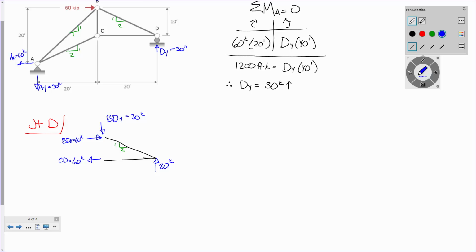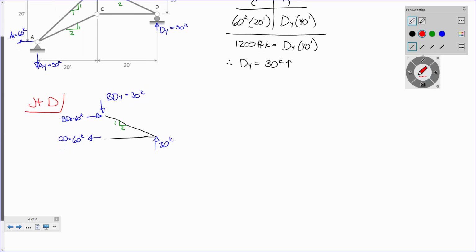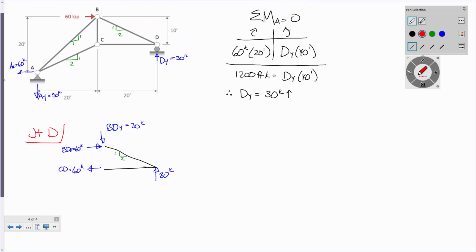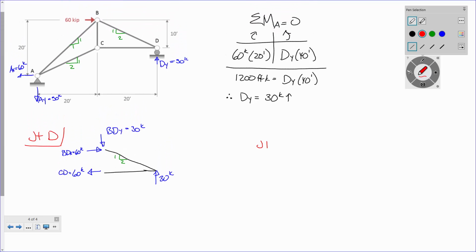C, because we only have this vertical and that diagonal over here. Let's look at C. You're going to see an interesting result when this all comes out in the end. All right? Let's look here. I can probably put that over here. Let's look at joint C. So joint C, we've got this whole thing, that whole thing, like that.